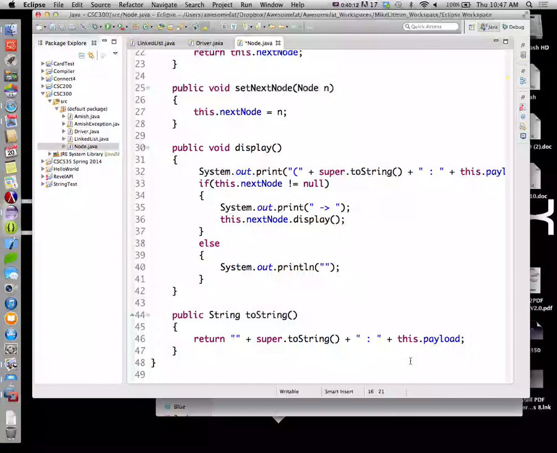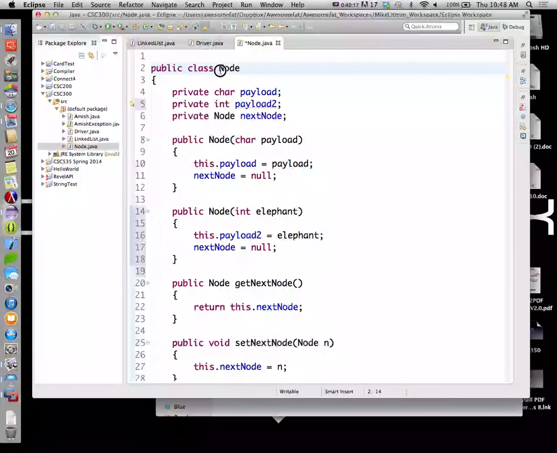Right off the bat here, we should start feeling pretty uncomfortable with the fact that a node is only supposed to be able to hold one payload at a time. But that payload may be either an int or a char, yet we've created two payload variables. So we've made our node to be able to hold two things at once. We don't want it to be able to do that. We want it to be able to hold one thing at once. But that one thing can either be an int or a char. So right now, we should be pretty afraid that we felt like we needed to add an extra variable up here. It's probably going down a bad path.